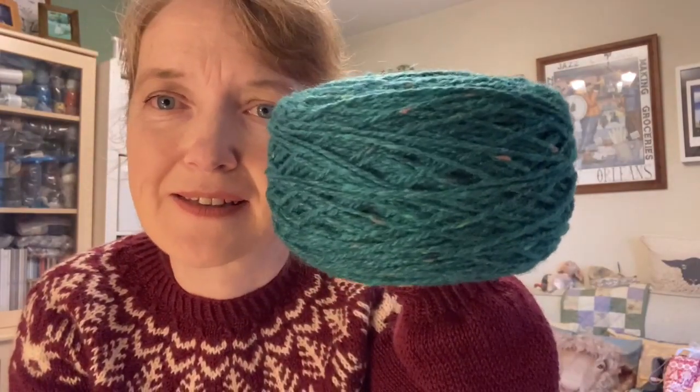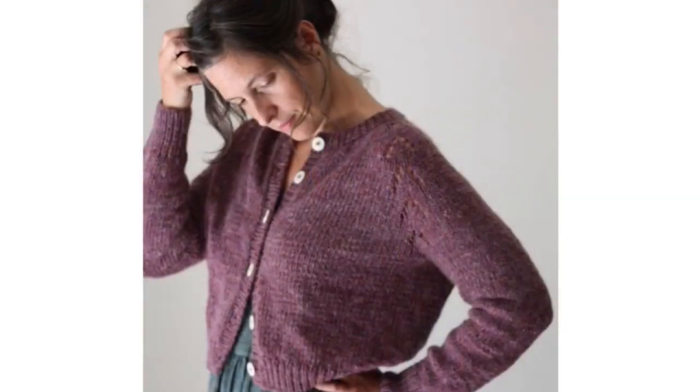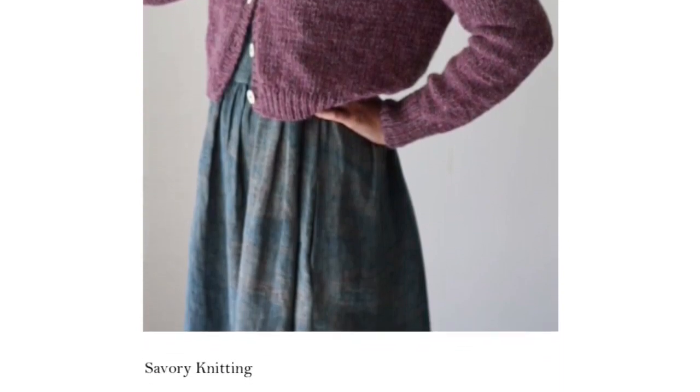Adele very kindly sent me more yarn — more tweed. This time she sent me this colour, and I love green. It's again her Iron Tweed, a Donegal spun and dyed yarn with neps of lots of different colours. She'd said there was enough for another Felix Sweater, but I thought rather than the sweater I'd knit the Felix Cardigan. It's a pattern by Amy Christoffers, who is Savoury Knitting on Instagram. I had really enjoyed the speed of the sweater, and I'm enjoying quick knits at the moment, so I cast on the cardigan and I'm working well on it.